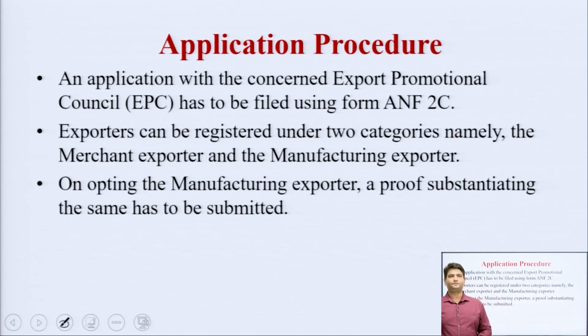Application procedure. An application with the concerned Export Promotion Council, EPC, has to be filed using form ANF2C.